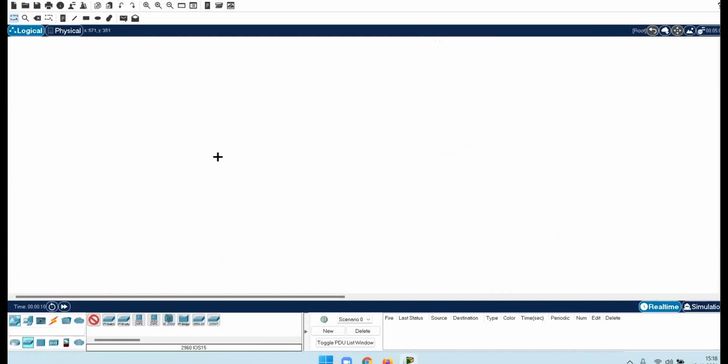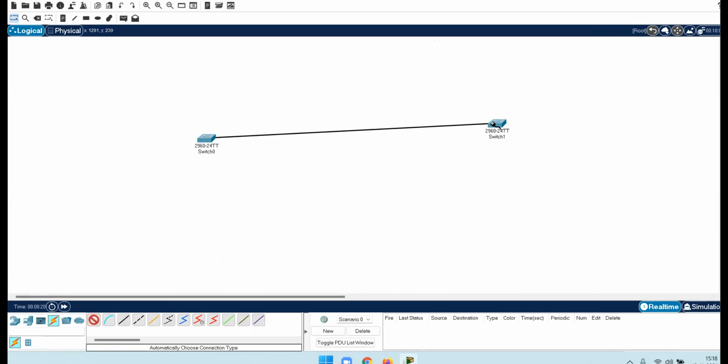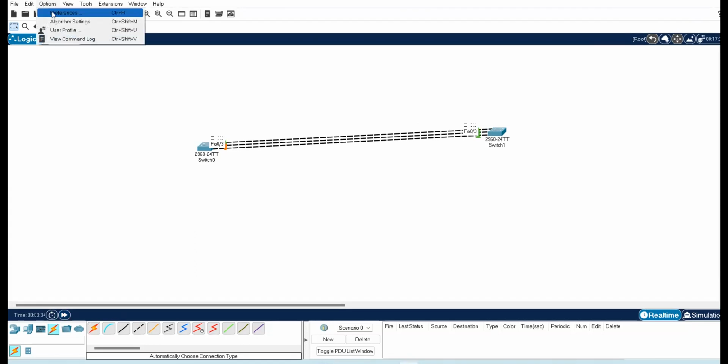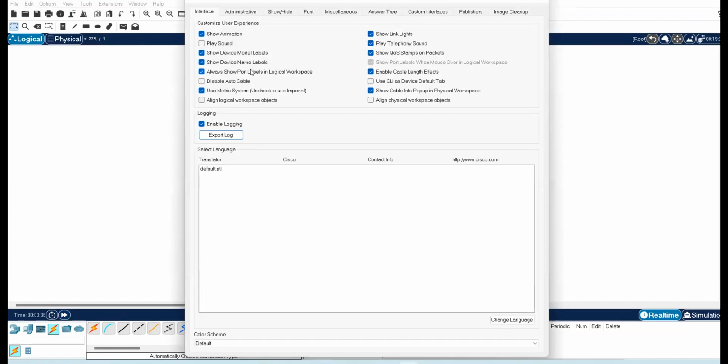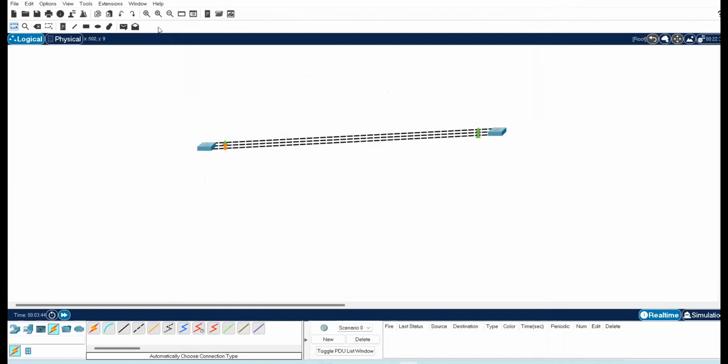If one switch is connected with another switch, and then multiple links are connected, for example, 1, 2, 3, you can check. I will hide the port numbers from here. Option, preference, port label and device model name.